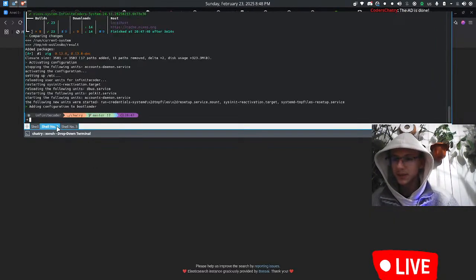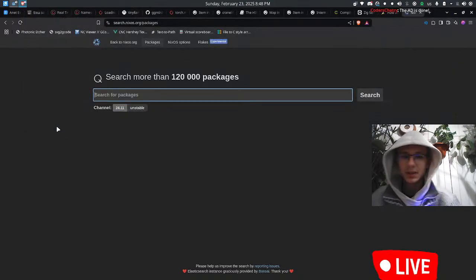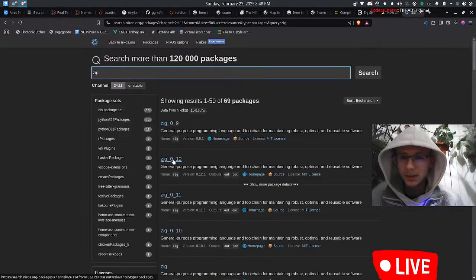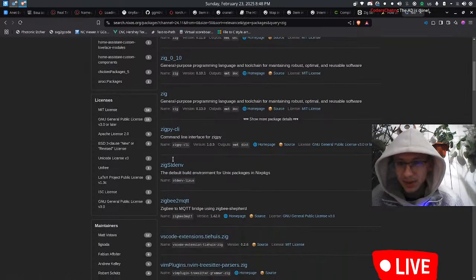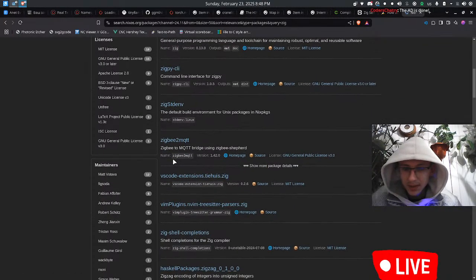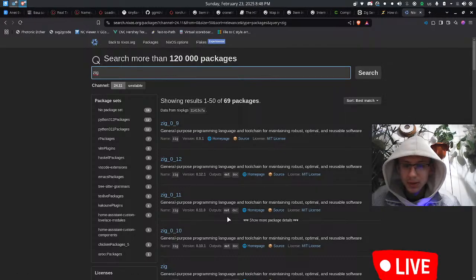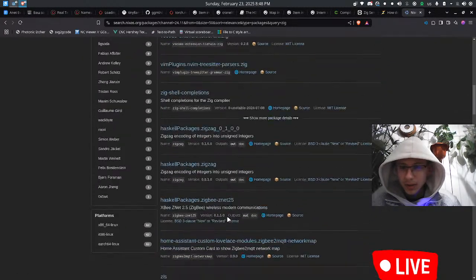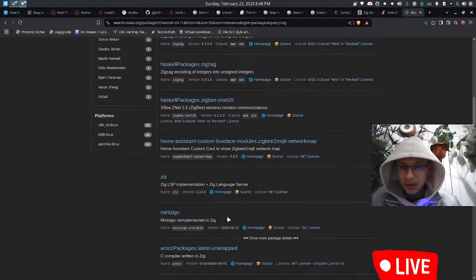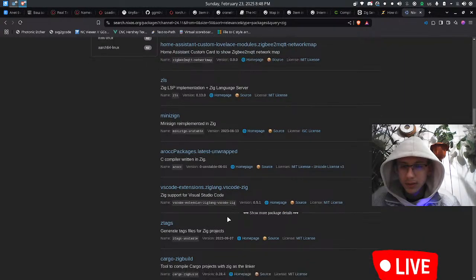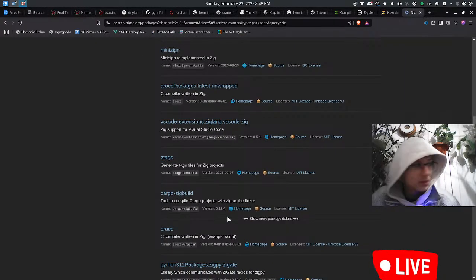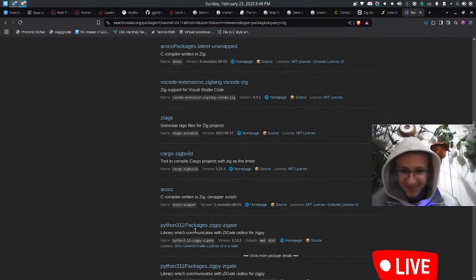Maybe there's an X package. Oh, and by the way, it built already. Zig. There's debug version, ZigPy, Zig standard environment. Maybe there's a debug output or something. No. Shell completion, ZLS. C compiler written in Zig.